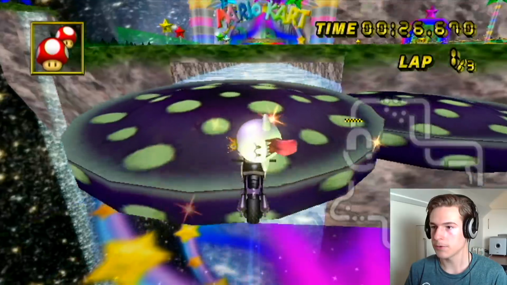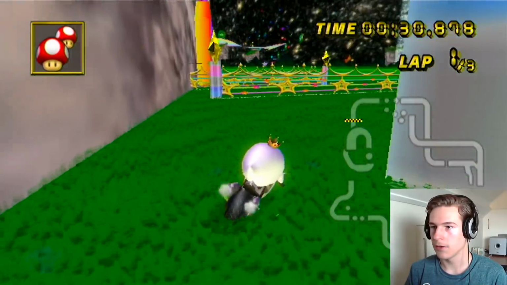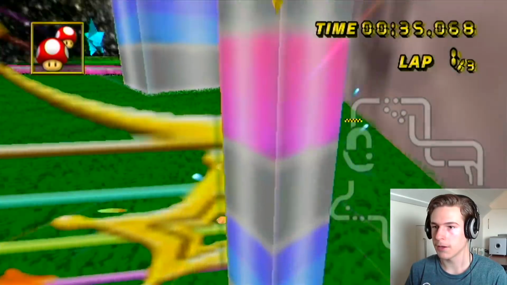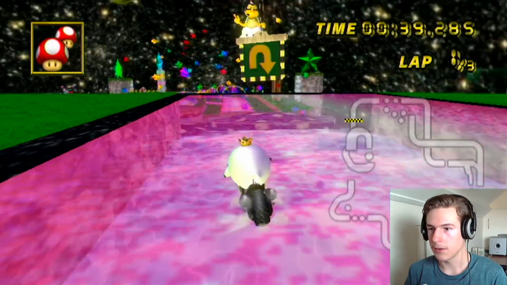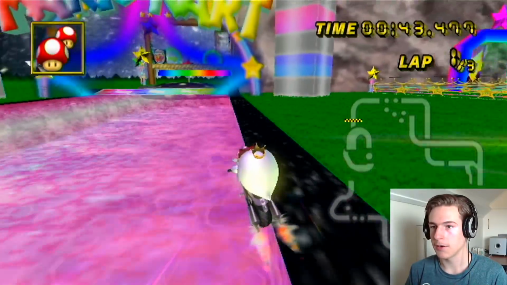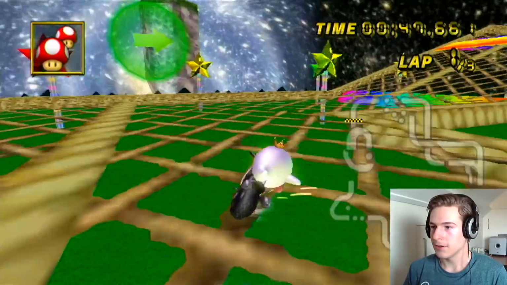That's green. The red mushrooms are actually like the green mushrooms. I saw something here. Oh, this might be a secret area. I'll get back to that. So there's maybe a second route. It looks like you can get in there. We'll check that out later. So let's just continue the normal track.